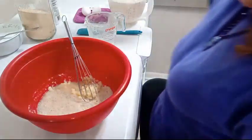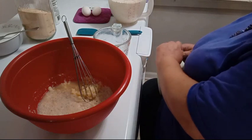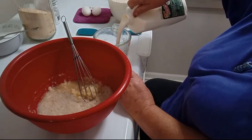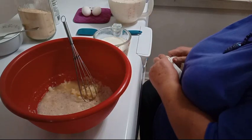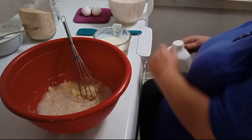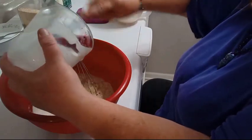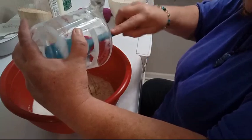And then I'm going to add 2 cups. And I use whole milk buttermilk. I do not use any light buttermilk, but if that's what you have to use, go for it. And you want 2 cups. And I'm using the Bulgarian style because that's what I grabbed. Well, make sure you get all of that into your bowl.